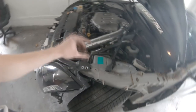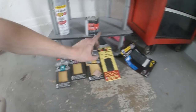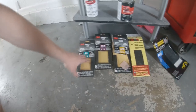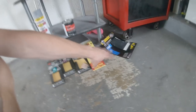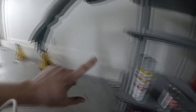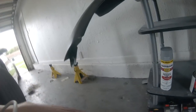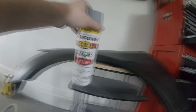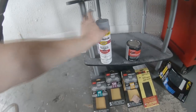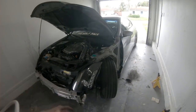Before I move everything, here's the sandpaper: 60 grit, 120 grit, 320 grit, 600, and 800. The harsher grits are for taking off larger chunks, then you sand finer and finer until you get a nice smooth surface. Some chunks are gonna have to be filled with Bondo body filler — mix it up, fill it, let it sit, sand it down, then prime it. We've got primer right here for the end, and we'll do some wet sanding with the 320 and 600 to make everything nice and smooth.